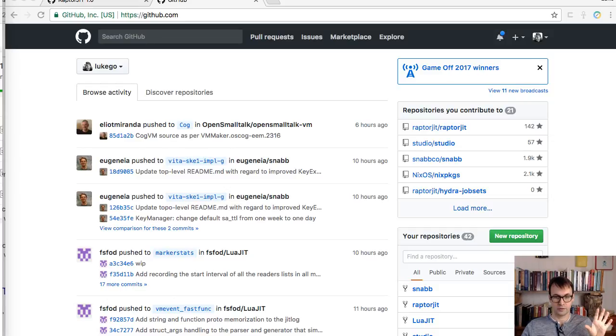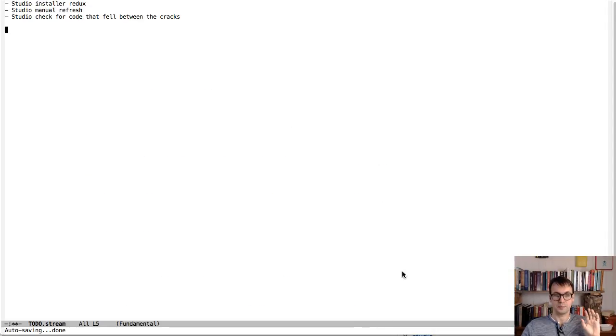We can take a look at the little agenda for now. So first of all, the Studio tools. I had a different idea for how to do the installation. I think I'm going to just change the installation procedure. It's already simple, and it's still going to be simple, but I'm going to switch it from installing a binary to just running out of the source checkout, to encourage people to have a read-write checkout all the time and operate out of that, to make it easier to engage with extending and that kind of thing.